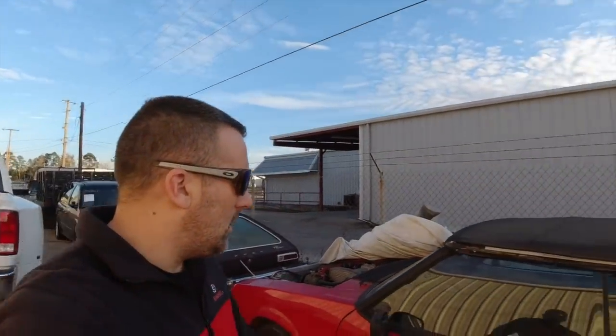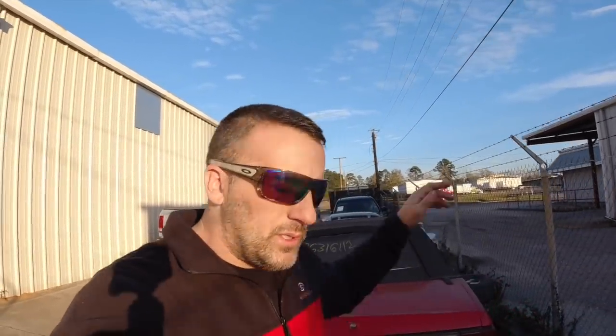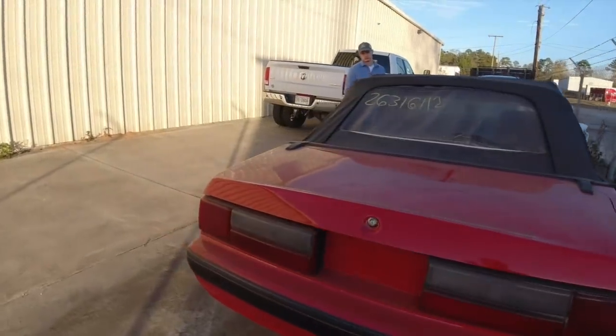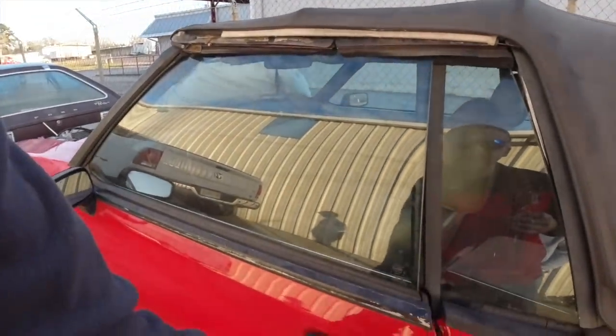I mean, let's be honest, the car is not a show car by any means. As you can see right here, the top needs to be redone, but the top does work. Everything on the car works. It's just really dirty, and it just needs some TLC. The gas tank has a little bit of a leak up top, but the car is straight. So put a set of wheels on it, lower it, put a new top on it, clean the interior, just get it looking a little better.